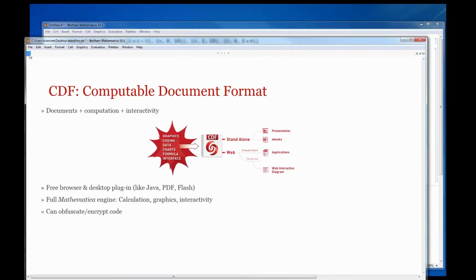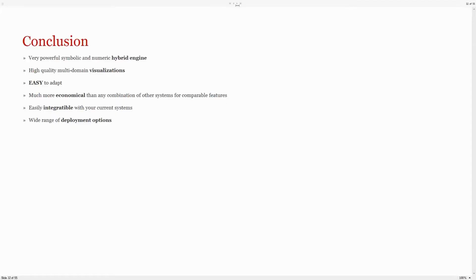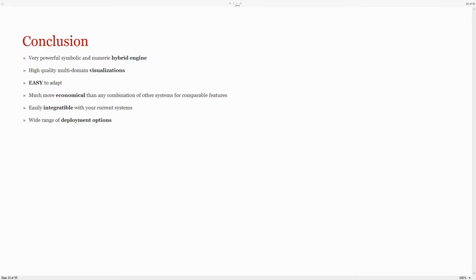So that was the whirlwind tour of Mathematica. I'll leave the conclusions up here. I've left a little bit of time for questions and answers because I know I had to go really fast, and I probably didn't leave much time for questions during that because I was speaking so quickly. But by all means, if you have any questions right now, or if you feel I left anything out, I'd be happy to take any questions you might have about using Mathematica.